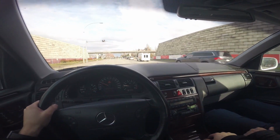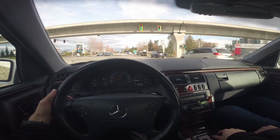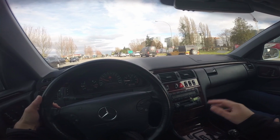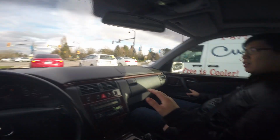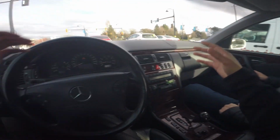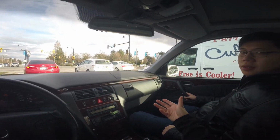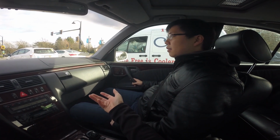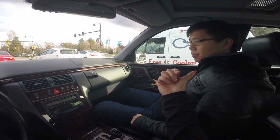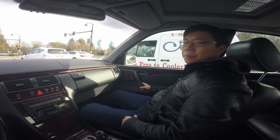I've been in newer E-Classes, and I also have my older E-Class, and this is kind of like the bridge between the newer Mercedes and the older Mercedes. And honestly, in terms of drivability, this E-Class is one of my favorite ones. There's no such thing as a cheap Mercedes. Exactly, yeah. Because a car like this, you can get for $3,000, $4,000. I mean, brand new, it was like $50,000, $60,000. It's depreciated so much, but every time you go to get it serviced, sure, the parts will be okay, or the fluids will be cheapish, but the labor is so expensive. Yep. And if anything breaks, I think in Thomas's car, you have electrical problems and other things like that, right? Yes, absolutely, and it is painful.